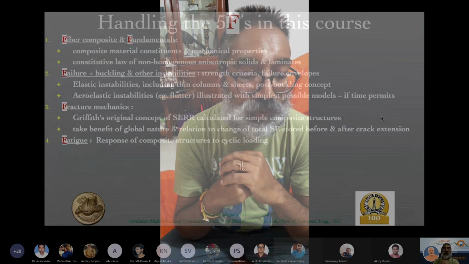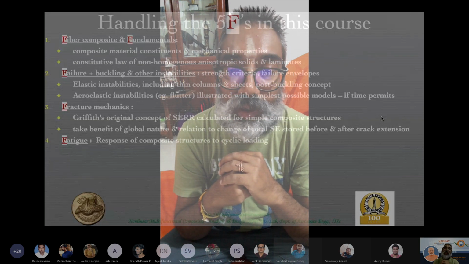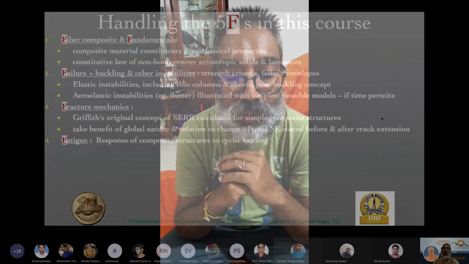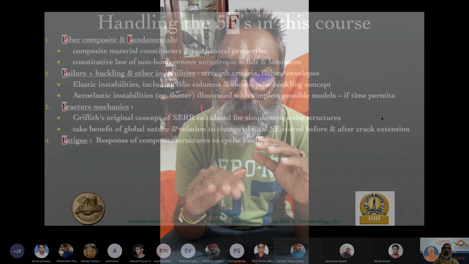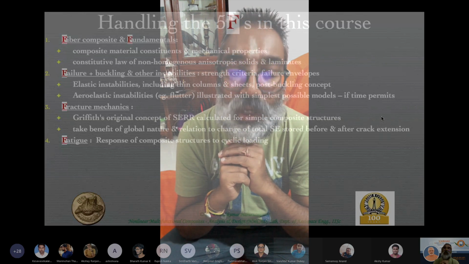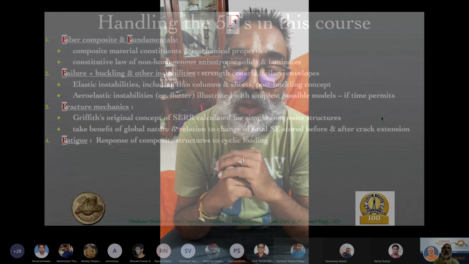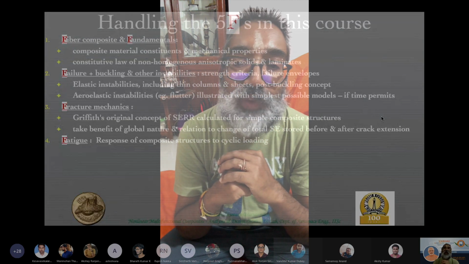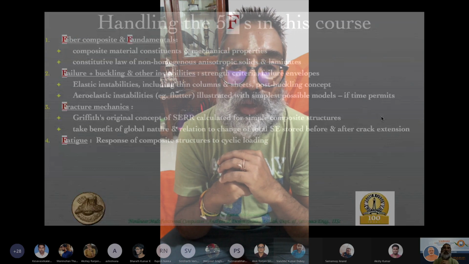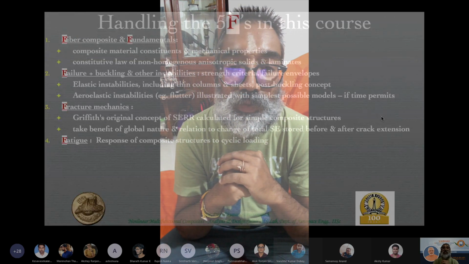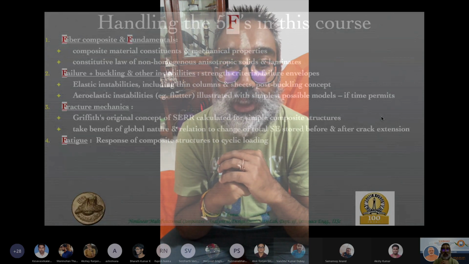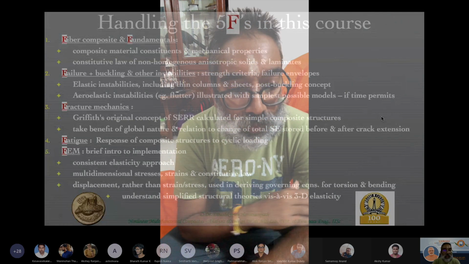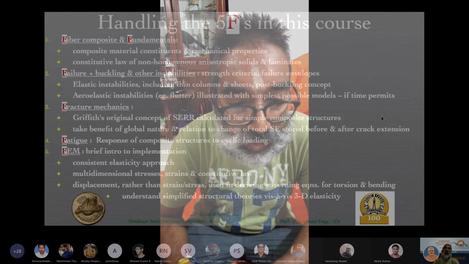The fourth thing is fatigue, where we are looking at cyclic loads. How we deal with that in this course is very simple. We'll just look at how, when you have very simple cyclic loading situations, the composite structure responds to that. And as you keep increasing the number of cycles, how the strength slowly reduces, and how this can probably be best dealt with in terms of the original design of the material and the structure to delay the fatigue failures or to avoid them.